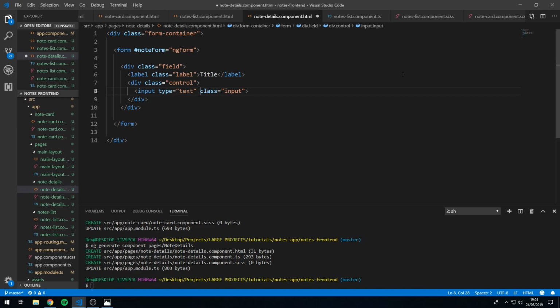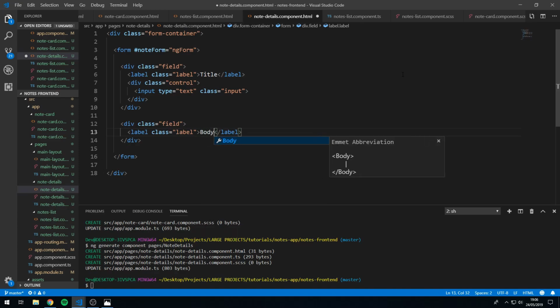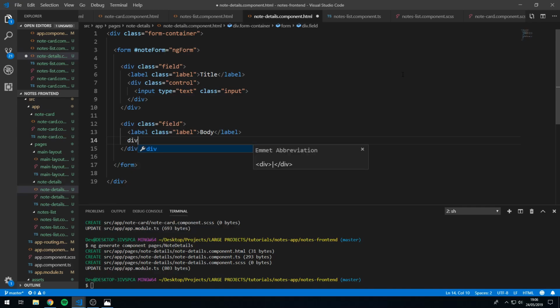Okay. And then we can go outside of this div and create another div with the class of field. And inside here, create the label. Get rid of the for. And inside here, we can type in body. And then create a div with the class of control, which contains a textarea.